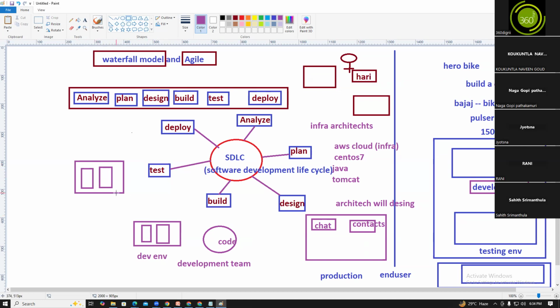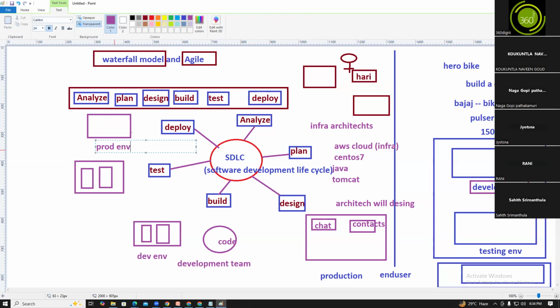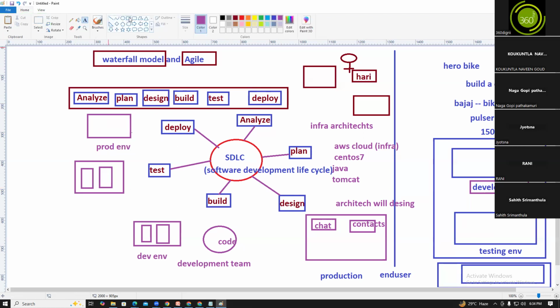Once we get the sign off from the QA, quality analysis, finally we will deploy it in the production environment. Which environment, guys? The prod environment is nothing but the production environment. In the production environment also we have an app server and a DB server. This production environment is a live environment, and end users use it. We are the end users, using the web app, like WhatsApp, right? So the live environment is the production environment.